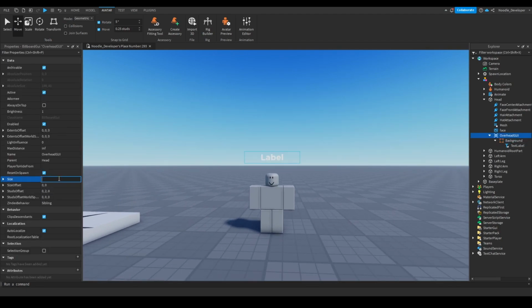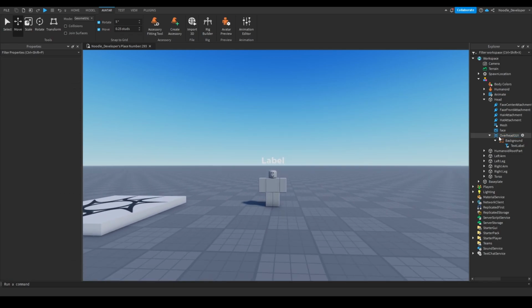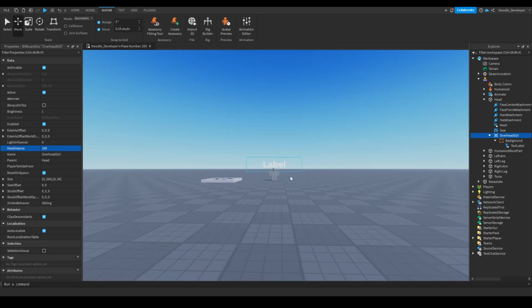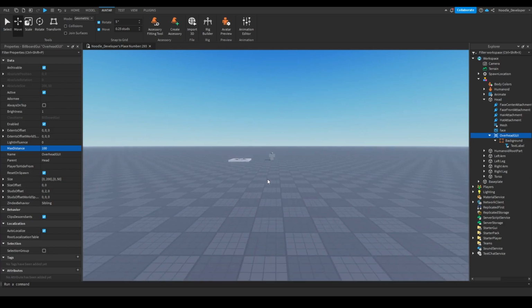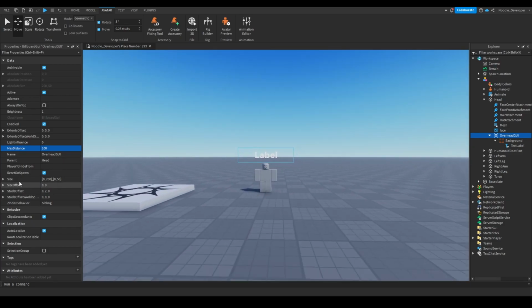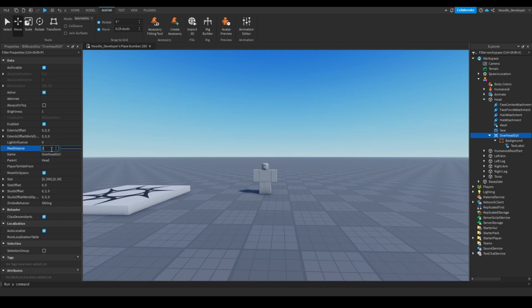No, I'll just keep it normal. But we want to add a max distance. So let's add a distance of maybe 100. And you can always adjust all the settings later. If it scales too much, you can mess with the settings.